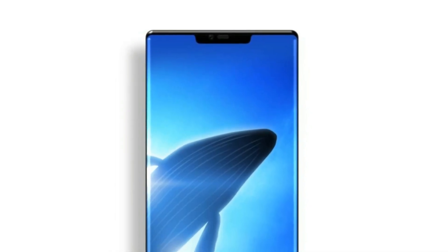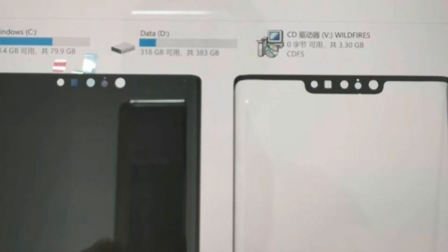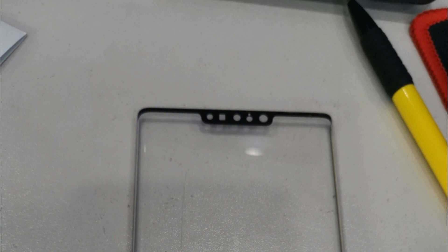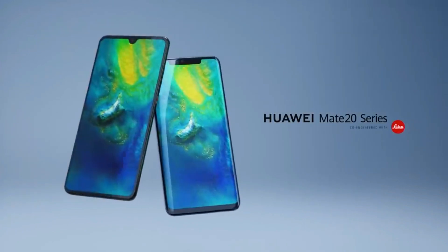The notch is smaller than the one found on the Mate 20 Pro. It is still not a water droplet notch, and the depth of the notch is also very less. It still retains all the 3D face scanning technology, and that 3D face scanning is the reason why the notch is that much bigger in 2019. Because of the curved display, the side bezels are practically non-existent, and the bottom bezel is also tiny.